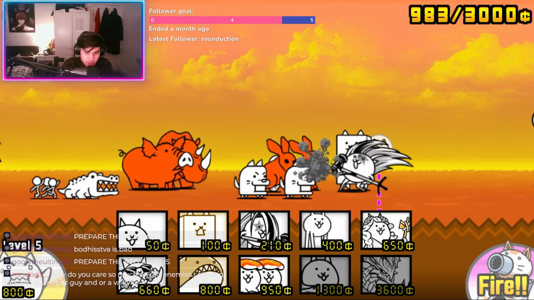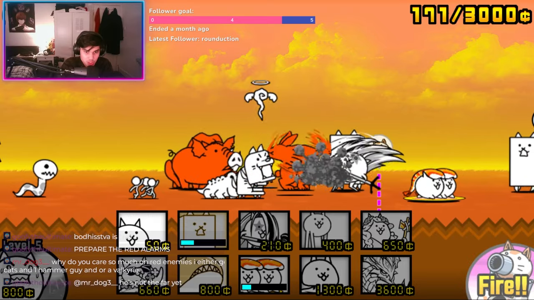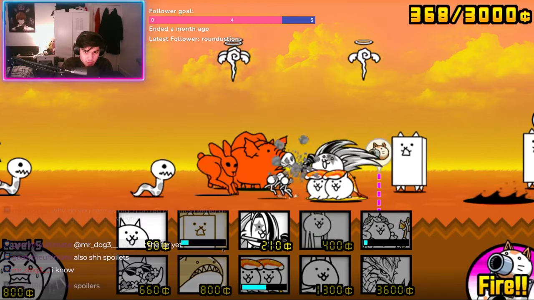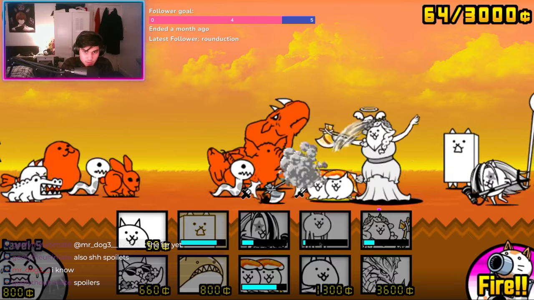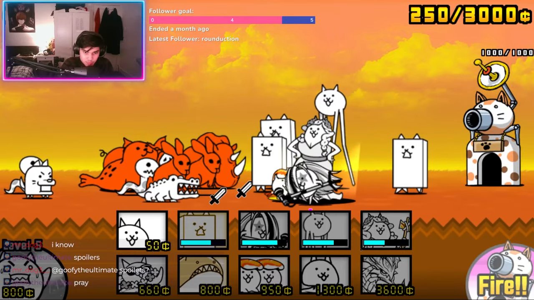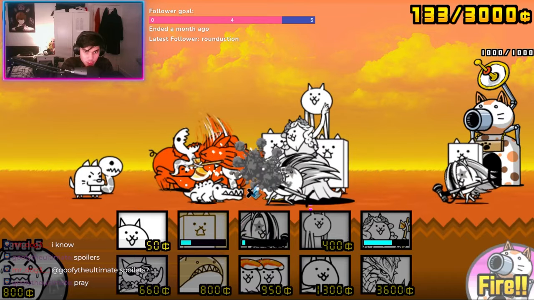Okay, this is really bad. I'm gonna pray Sushi Cat does good stuff, and we're just gonna pray, because this is bad right now. Sushi Cat, please, do your magic. Work the magic, please. Please, Sushi Cat, I'm begging. We are getting absolutely bummed right now.